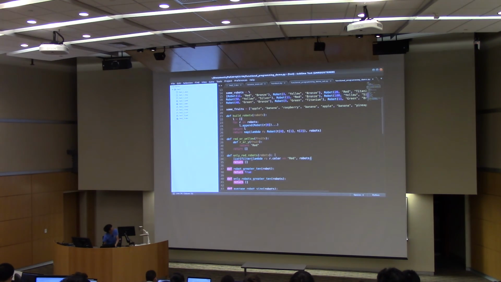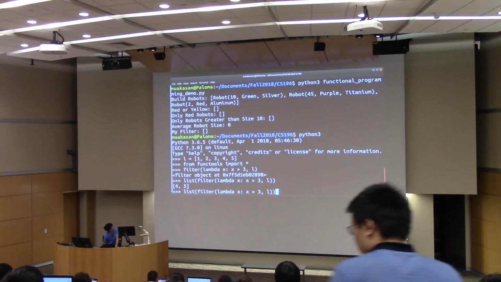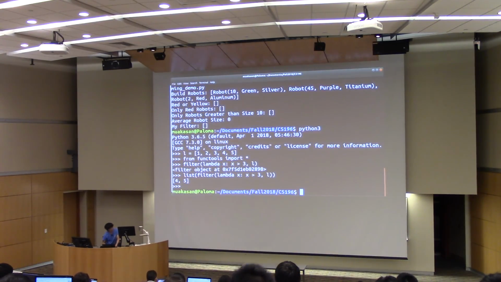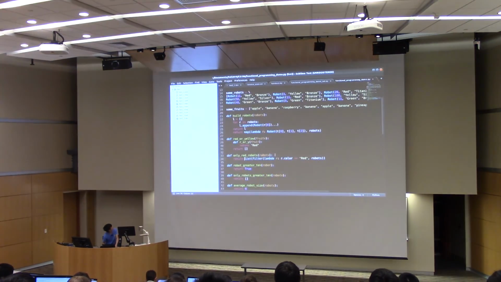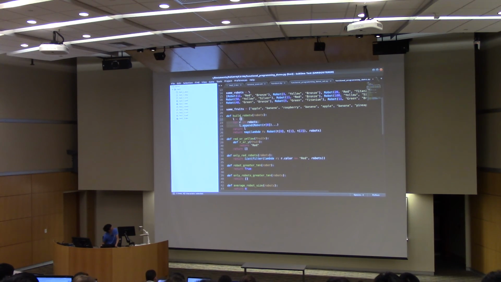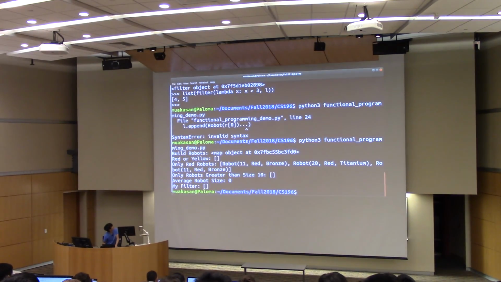Should it not include it if it's filtered? Oh, right. And yep, we kept only the red robots and did not leave any of the robots with other colors.